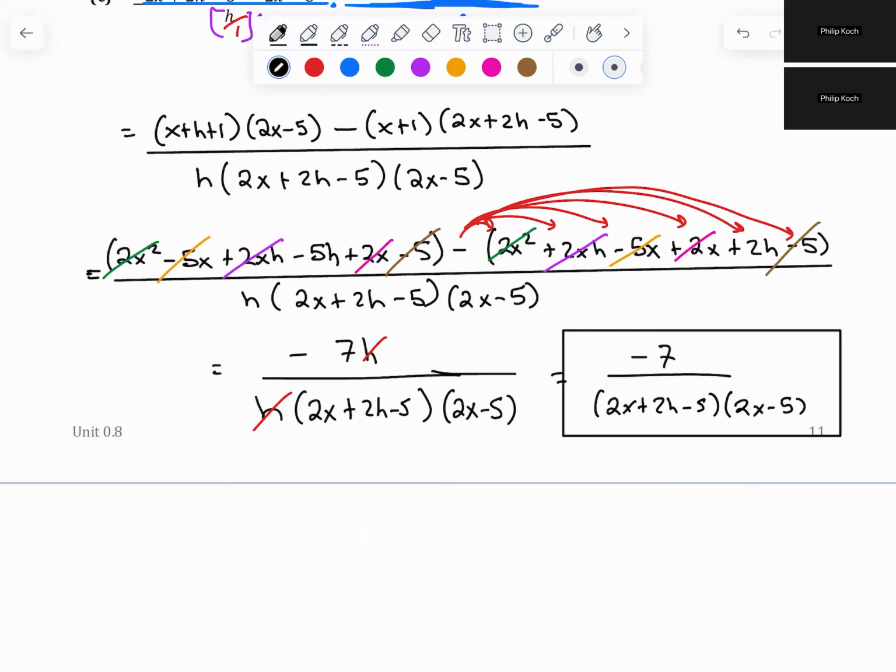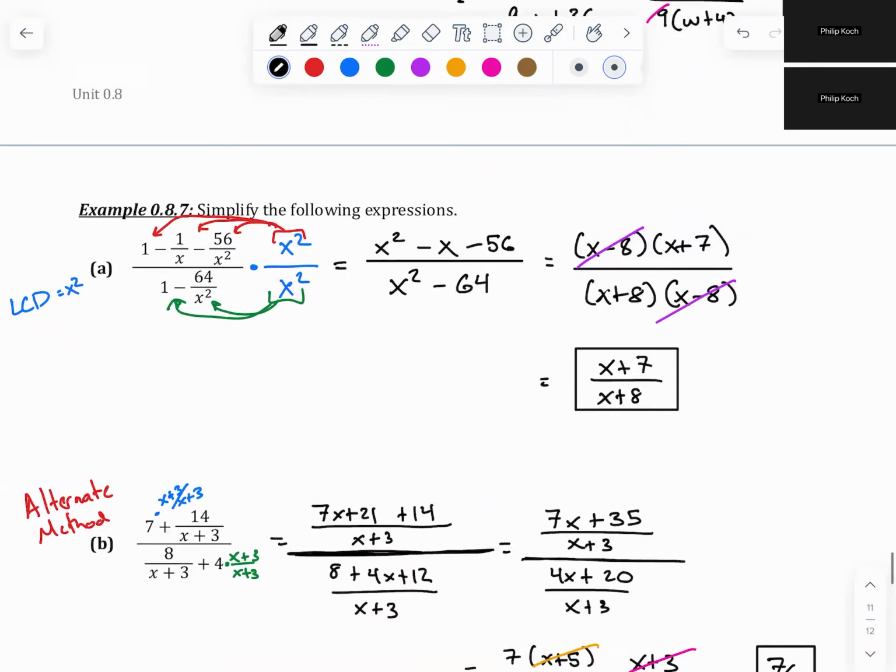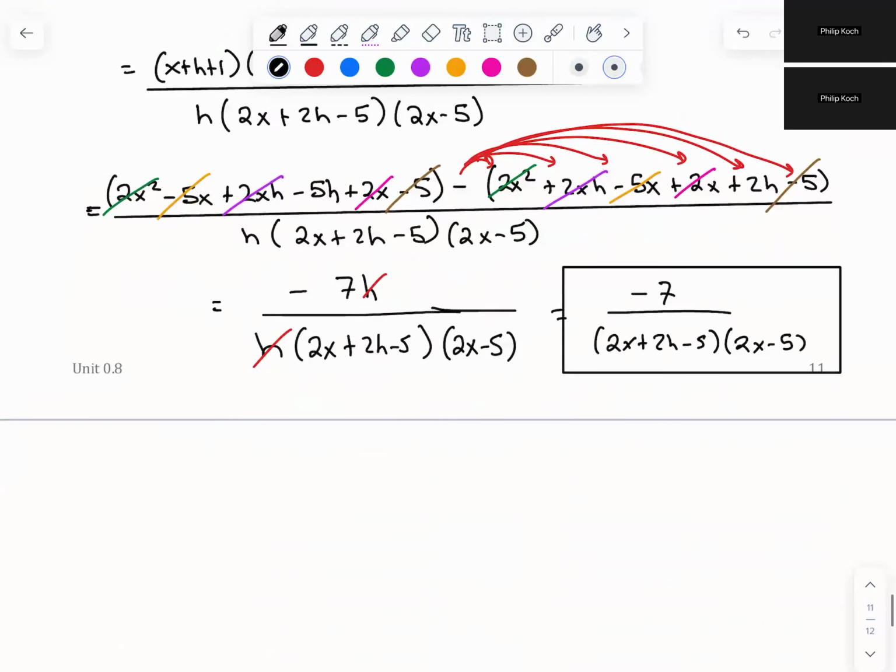So any questions on that? What's the reason you don't do anything to the denominator for the final answer? Because we don't really need to. If it said simplify, what we mean is cancel any common factors, combine it, make it into a singular fraction. And as long as there are no common factors that can be canceled, you're good.